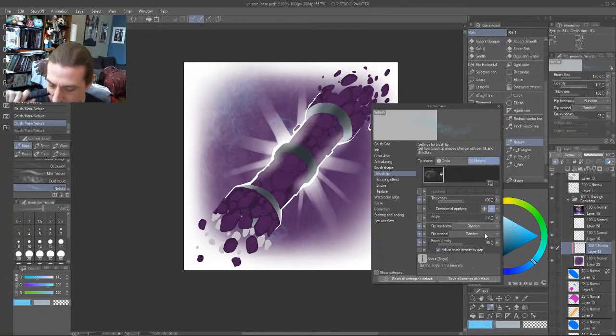I'll try adjusting my gap. Why not? I think the brush density is kind of like how opaque it is. So if I put it to like 100, it's quite strong. If I put it down to like 8, yeah, okay, it's like the opaqueness. I'll have it up at like 80. I'll have it down at like 62. That's fine.